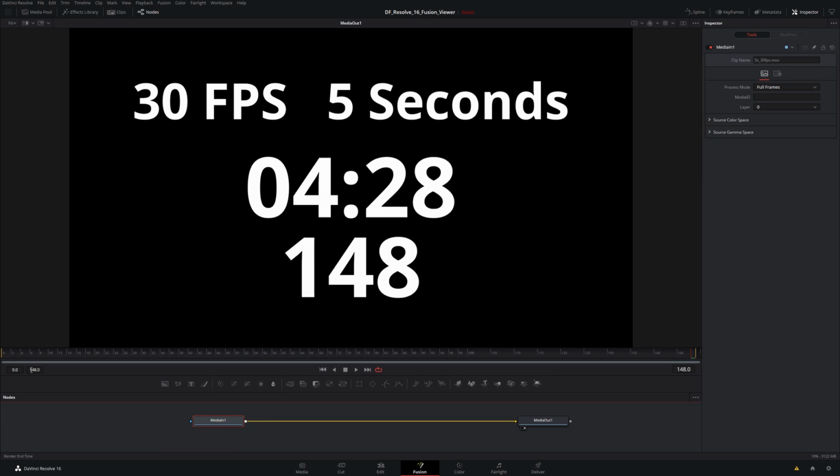If we take a look down here at these two values, we see 0 and 148. What these represent is the start and the end of essentially our render window, and that corresponds to these yellow bars that you see on either end here. We're going to get into those yellow bars in a second, but first I want to focus on this 148. We know that this is a 30 frames per second clip that goes on for 5 seconds, so that should be 150 frames. We know with our off by 1 errors, by starting at the 0th frame, this number here should represent our last frame. It's 148 though, and it should be 149, because from 0 to 149 is actually 150 frames, which is what we're expecting. But this is at 148.